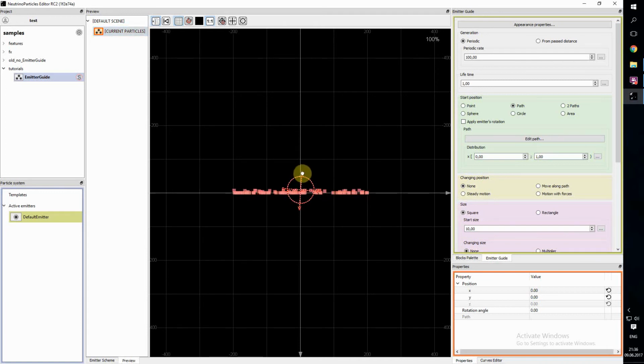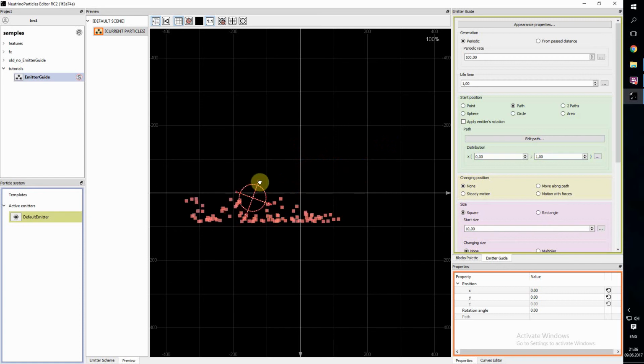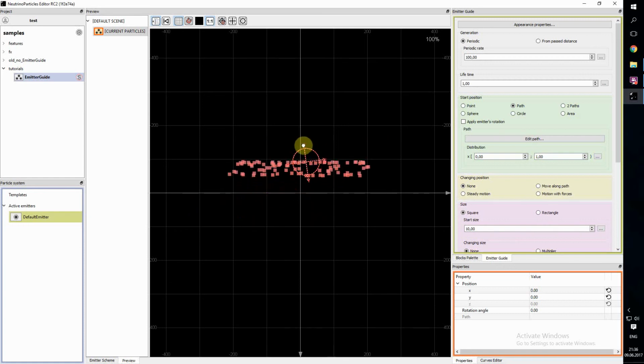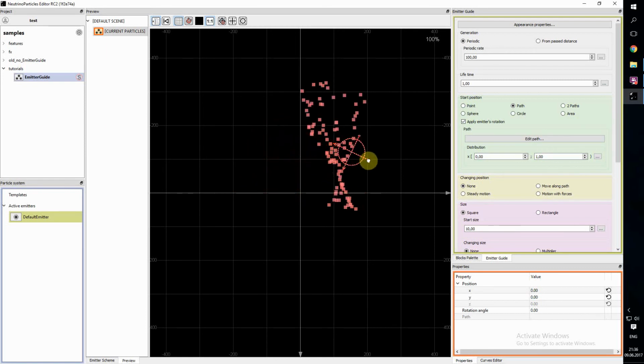And if you will move it, well, your effect is moving too. But rotation makes no influence on the effect. But if you apply emitter's rotation, then starting position will rotate with your effect.